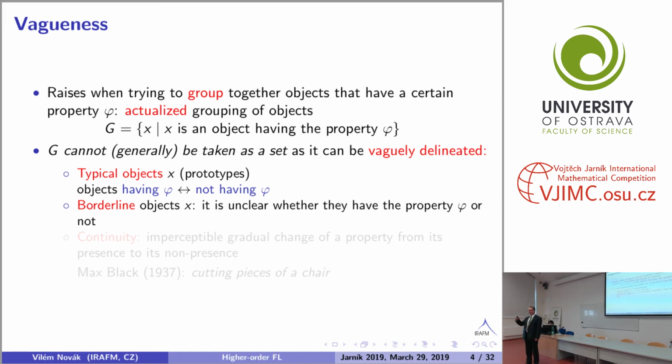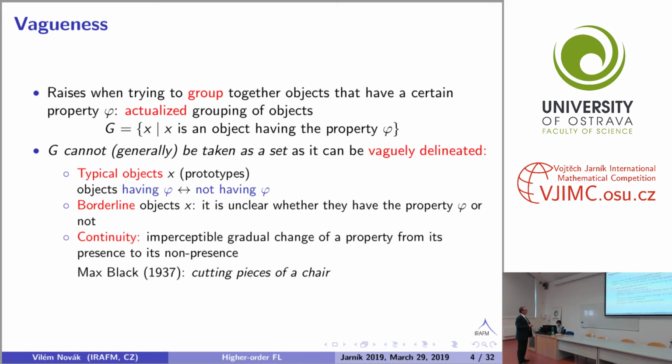If we simply add hair one by one, so 100, from a small distance such a man is still sort of bald. But if he or she has, say, 20,000 hair, I'm not sure whether he is bald or not. And there is also one essential property which can be called continuity. This property of vagueness was recognized already by the English philosopher Max Black in 1937, and he speaks about something like a museum of applied logic. Imagine, I repeat his example, that you have a chair made of wood.